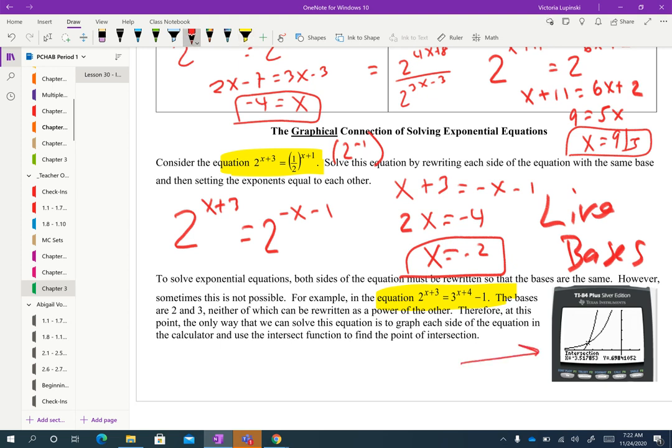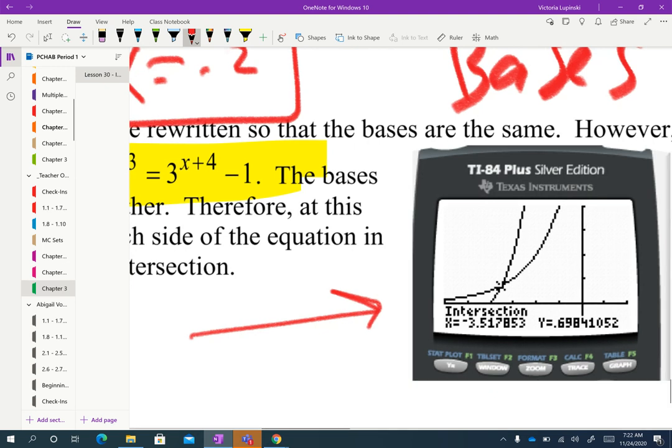So in the graphing calculator, you would plug one of the equations into the y1, you would plug the second equation into the y2, you would graph both of the functions on the same set of axes, and then you would find the point of intersection. So essentially, when you're solving each of the problems we just did algebraically, what you're really doing is you're finding graphically where their point of intersection would be.